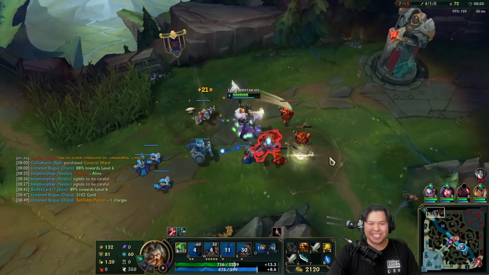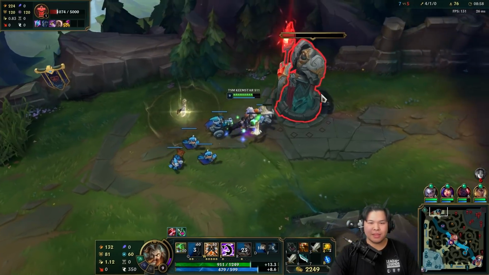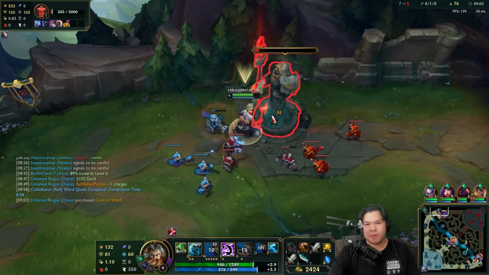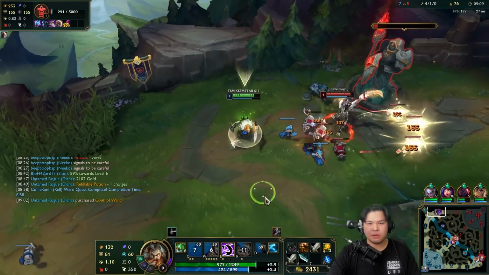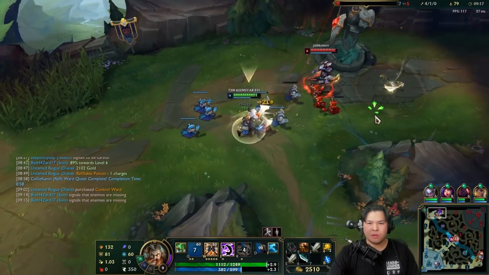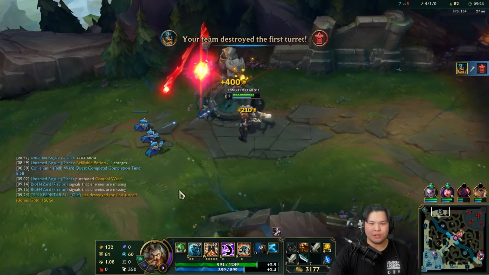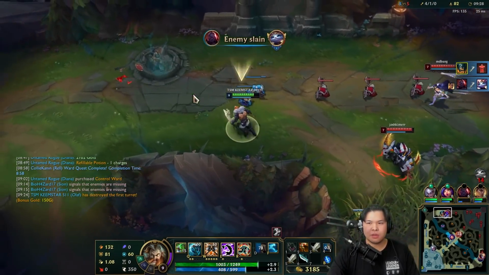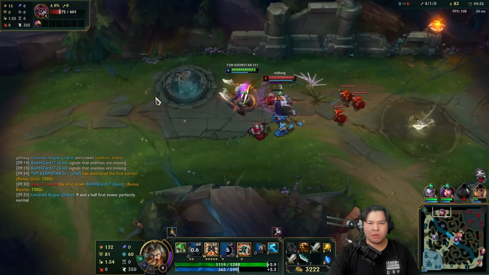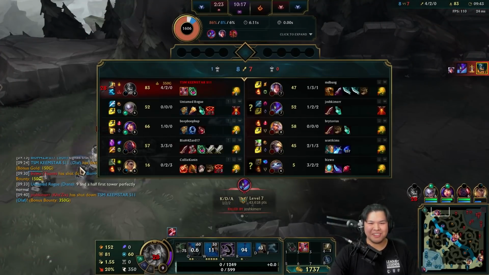That was so funny. I had to stand still and do that. That was close. Tower time. Uh-oh. You want to fight me? Let's go, dude. Actually, I think they can kill me 1v2. Okay. I'm sorry. I shouldn't have done that.